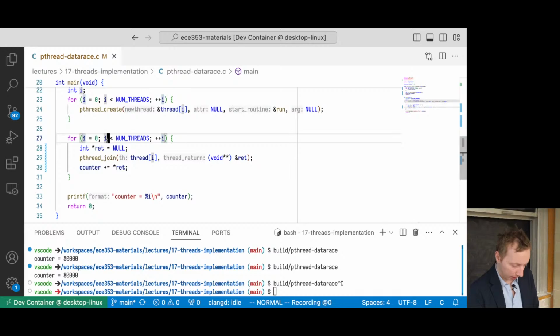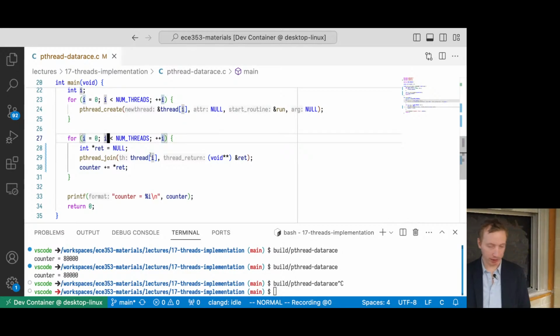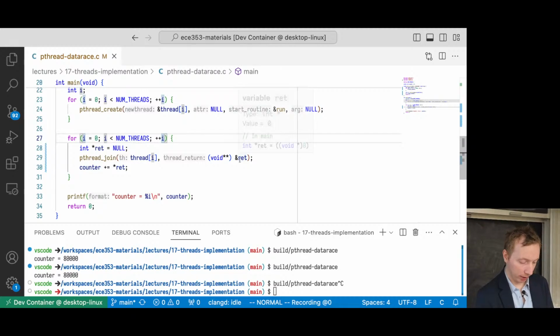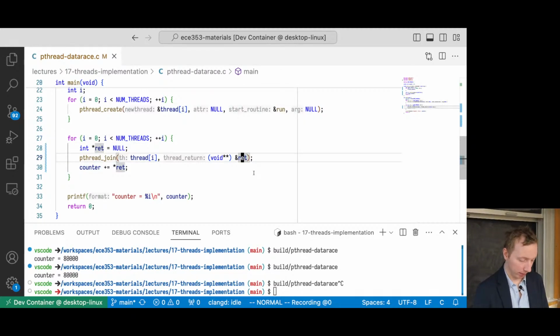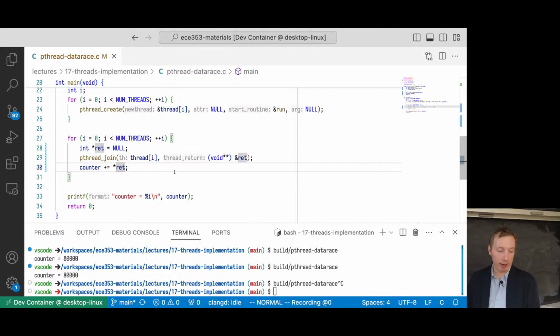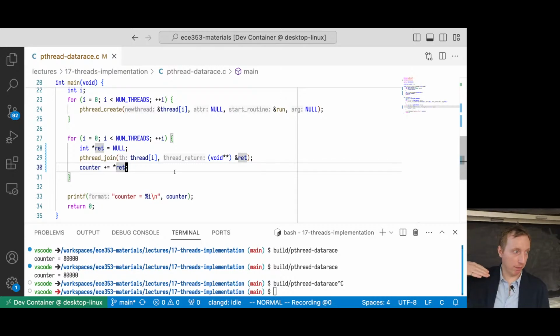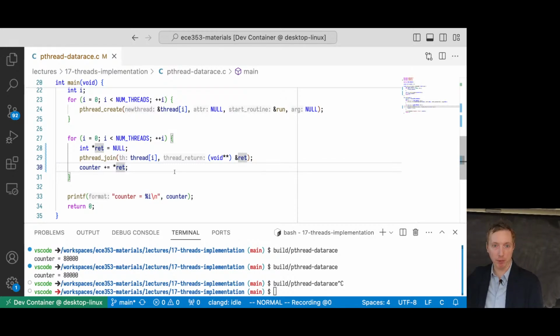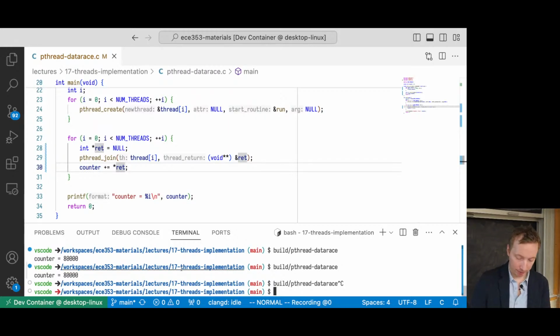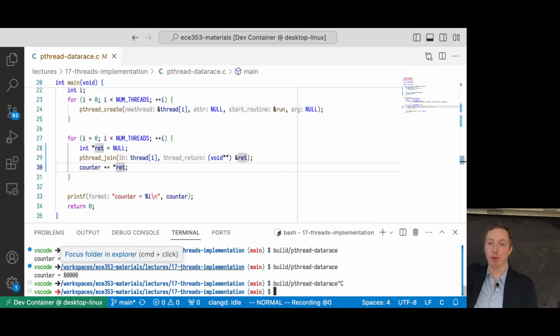Then in the main, I'll be able to get that pointer value back by writing it to the address of return, because that's C, that's how we have to do it. And only my main thread is adding to this counter. So I have no problems with 2 threads trying to access the same memory at once in this case, right? So each of them updates it, and I have no problem whatsoever. So this will never fail.